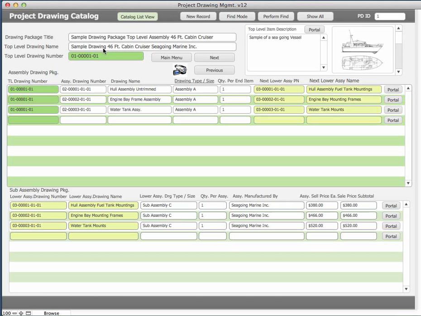Now, be aware, in some cases, like this application, you have to have a drawing level number in order to bring it down into this area over here so that it can be seen, so you can do the next series of drawing numbers in the assembly level. But that's not the same thing as having an ID conflict.